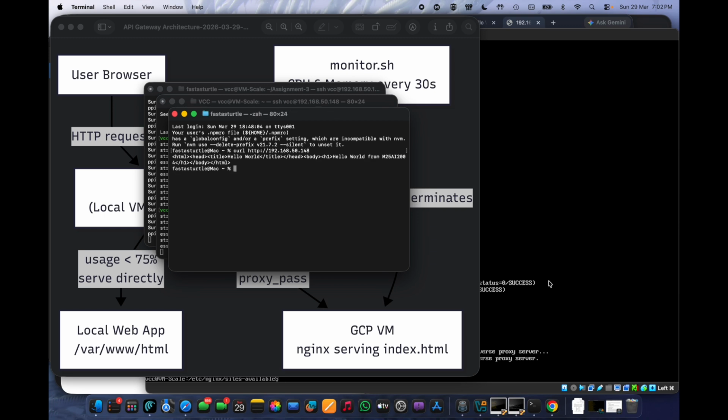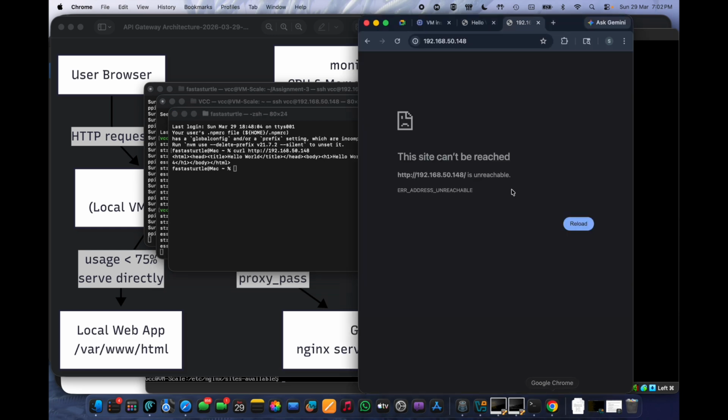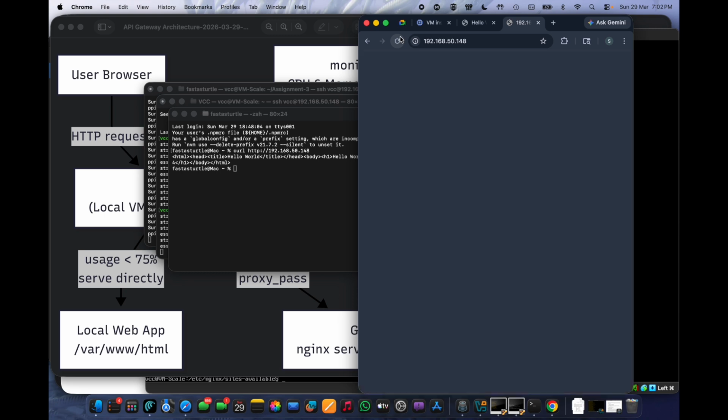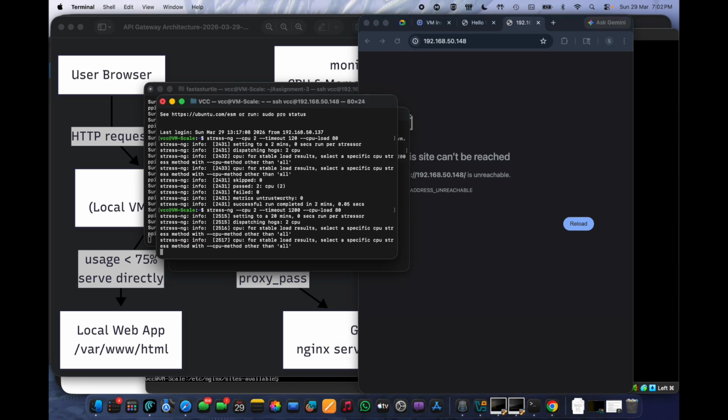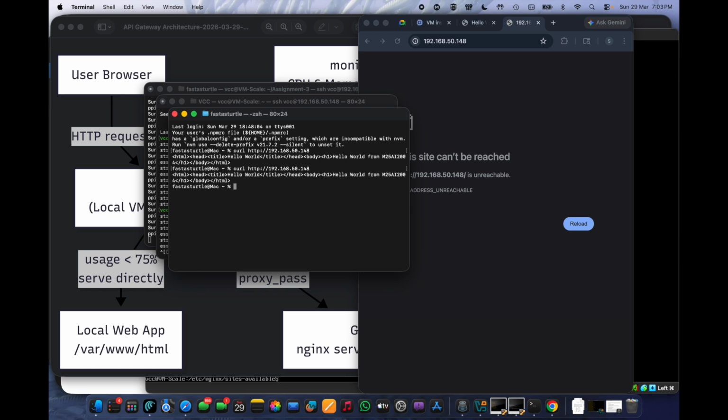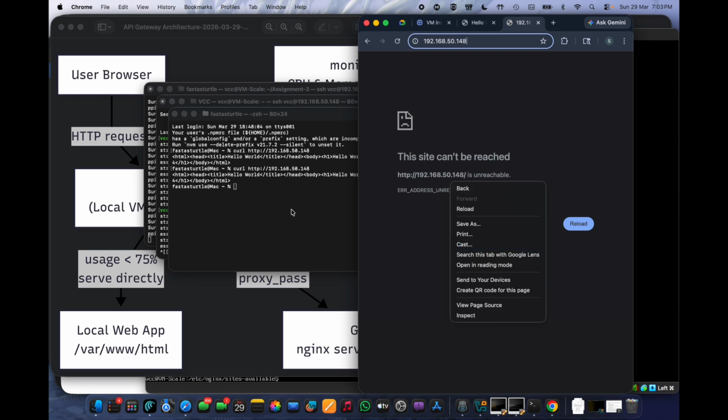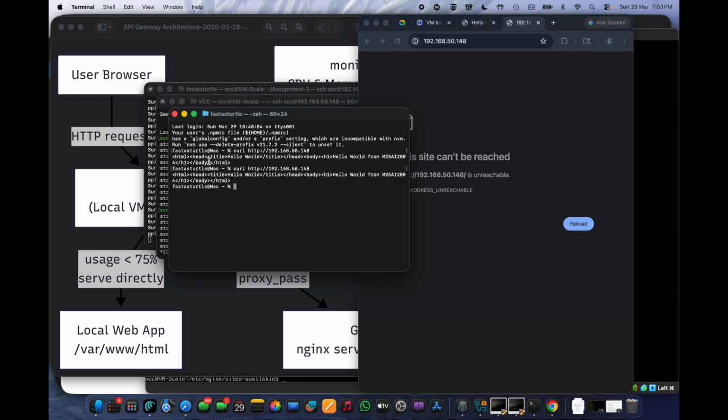Oh, it is working. Then why is it not working over here? That's very weird. This is working over here. There's some issue happening with my site, because this is a normal terminal.